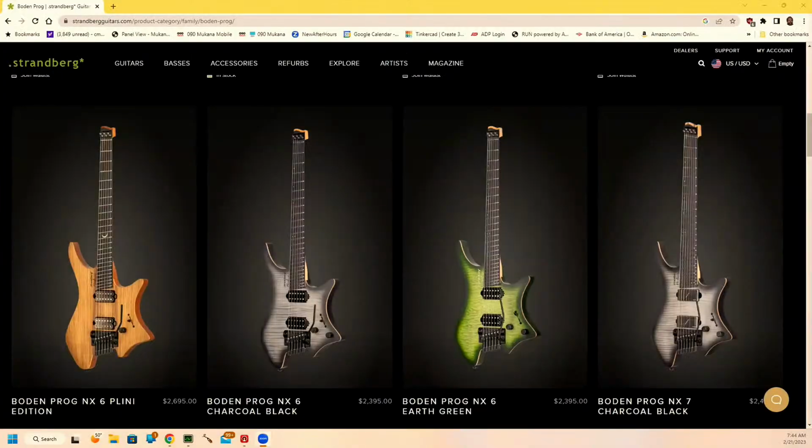Go ahead, Courtney. Yeah, Javier hit it. I would imagine tuning it requires a tool. So if you don't have a guitar tech at the edge of the stage ready to hand you a new one that's in tune when it pops a string, I wouldn't use one of these in a live performance. Next question.